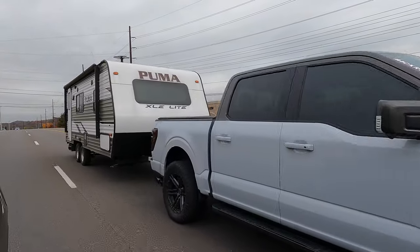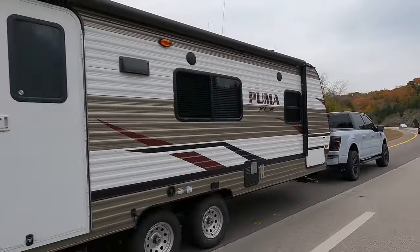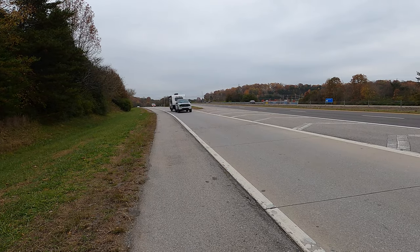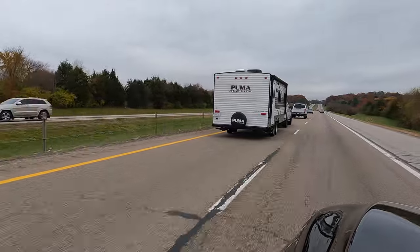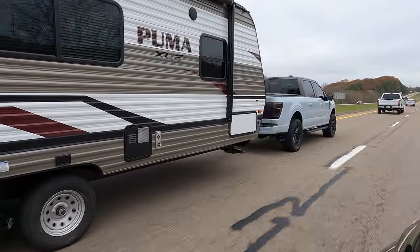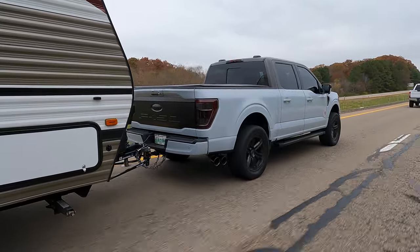A lot of people step up to an F-250 when they start towing a camper, but I don't want to drive an F-250 around all the time — they're harder to park and just too big. They use even more gas or diesel. A lot of people use diesel for the torque but it's just a pain and a hassle. I wanted an F-150 that could do everything and do it well. When you add a Whipple supercharger and upgraded suspension components like Roadmaster Active Suspension and the Falcon Shocks — instead of just putting on a puck leveling kit — you can have a pretty awesome tow rig. This thing fills that gap between an F-150 and an F-250, so you don't have to move up to that bigger truck.